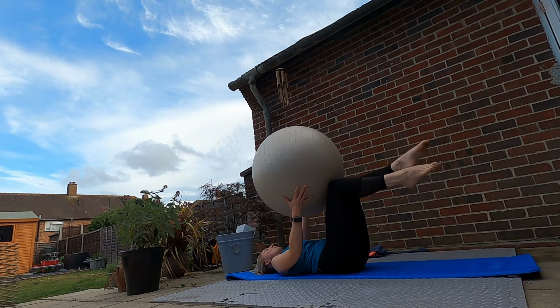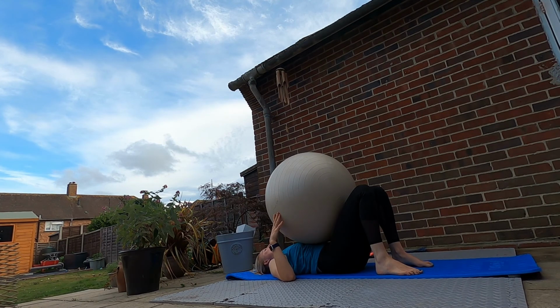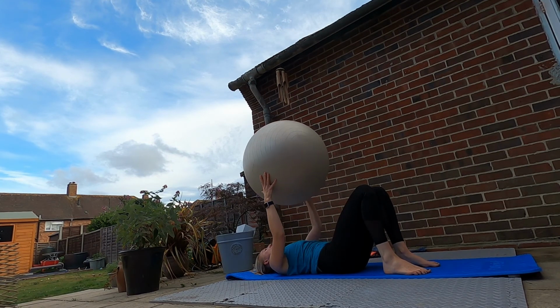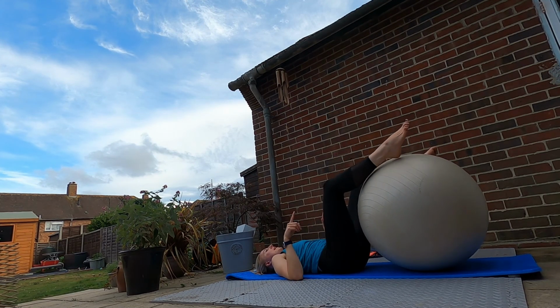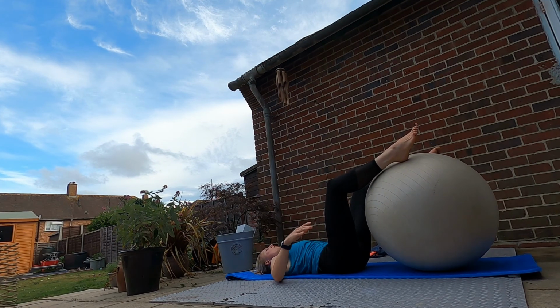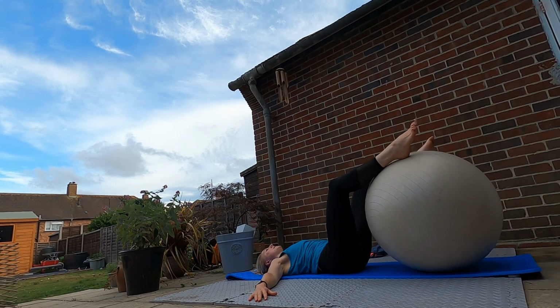And then from here, just bringing your feet down to the floor and just giving that a little bit of a rest. The ball can just sit on you for a second. And then we are going to put the ball back between your knees and just let it fall to the floor, and bring your feet so that they're slightly wider than hip distance apart on top of that ball. Core engaged, arms are coming out to the side, and we're going to look at rotation again.